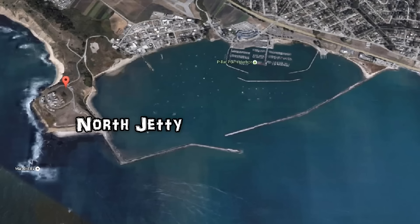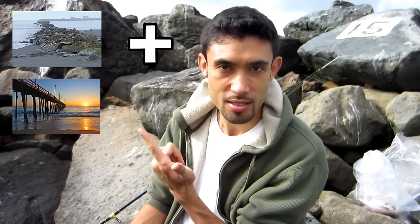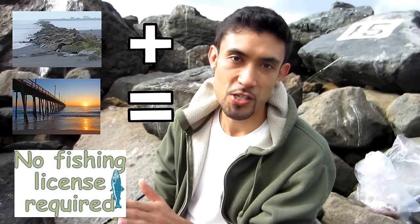So we're out here at Pillar Point in Half Moon Bay on the North Jetty. This jetty is really good for going for rock crabs. The South Jetty is good for going for Dungeness crabs. One thing about fishing on jetties and piers is that you don't need to have a fishing license.